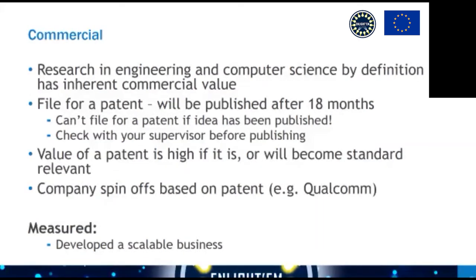How do you measure whether it's got a commercial value? Well, it can lead to a scalable business. You can have a portfolio of patents. It is not so much valued in academic research. It is valued, but not as much. But in industry, it's a lot more valued. So that is all I've got to say on the issue of patent there. Are there questions? I can take one before we move on if there's any.